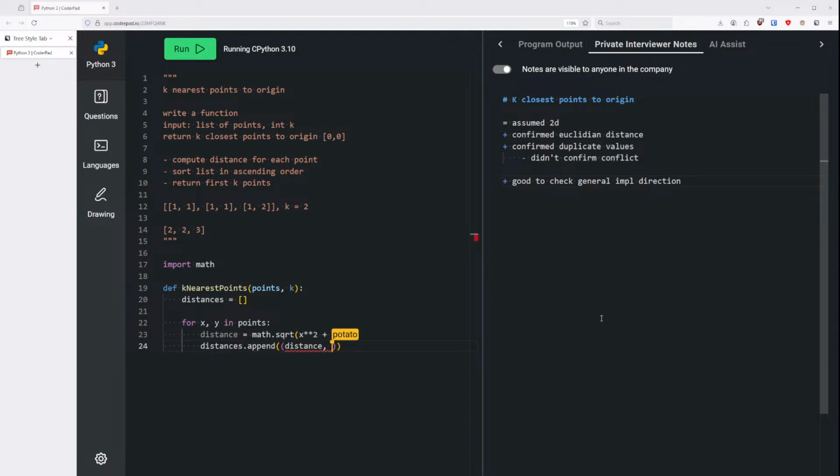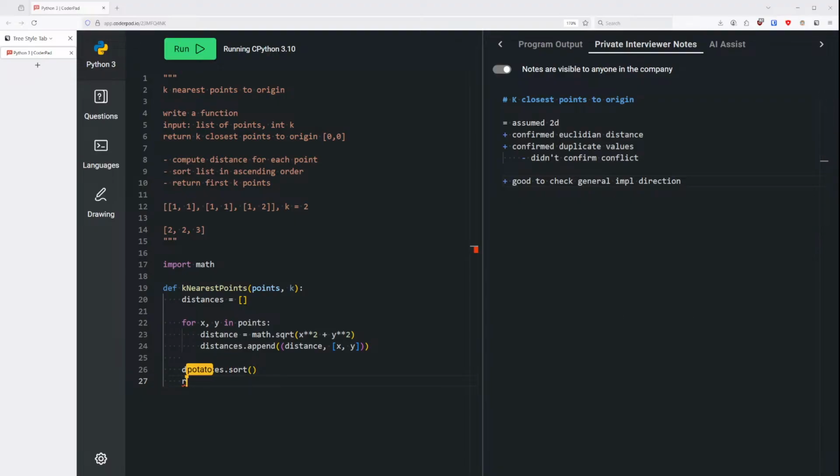It'll be like the distance and then the actual point that it maps to. Okay, and then after that, I want to sort this in ascending order. And then I want to return the first k values.